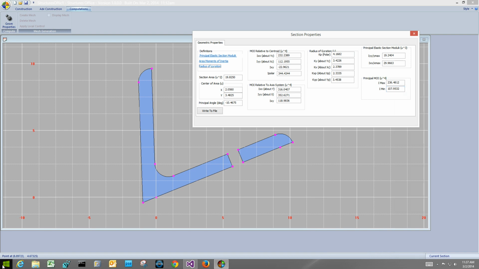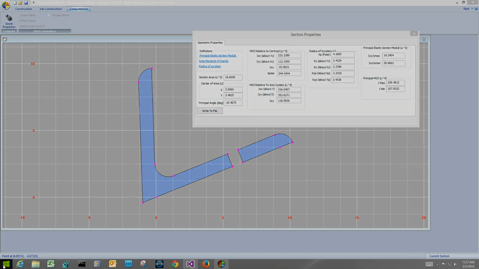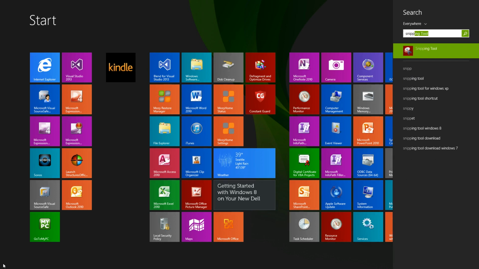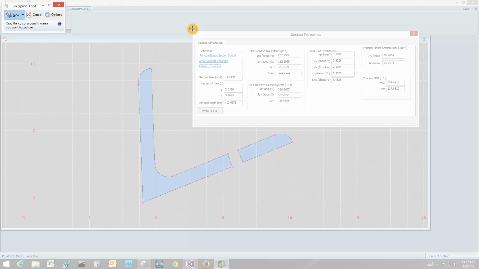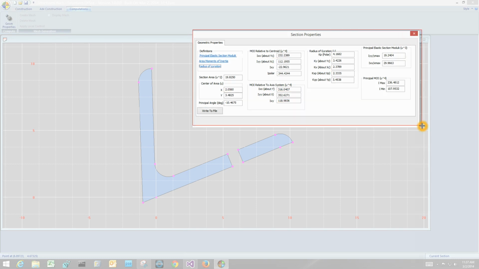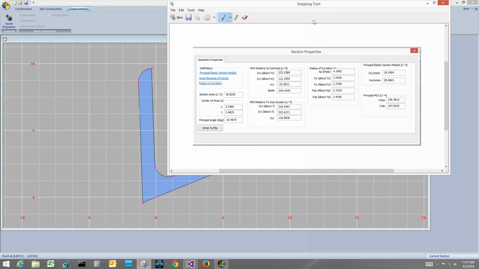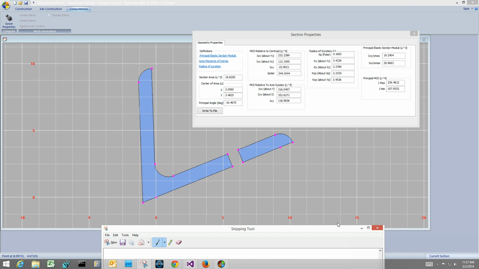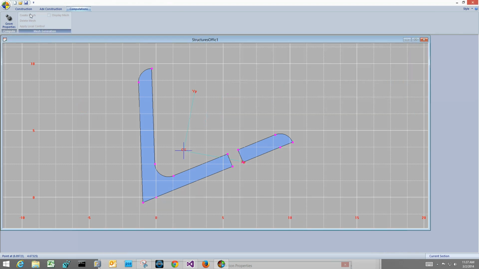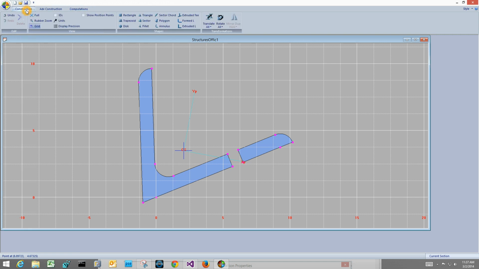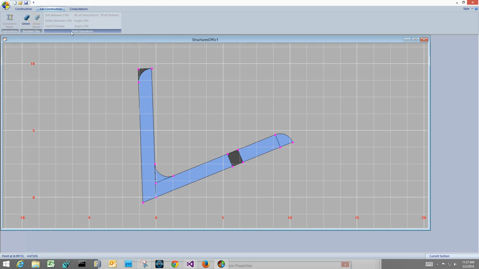One thing I like to do, just as a sanity check, is grab those. Let's just save that for now. Let's close that. And now let's go back and turn the union off. And then let's do the calculations again.